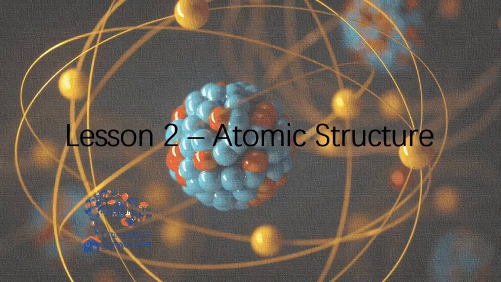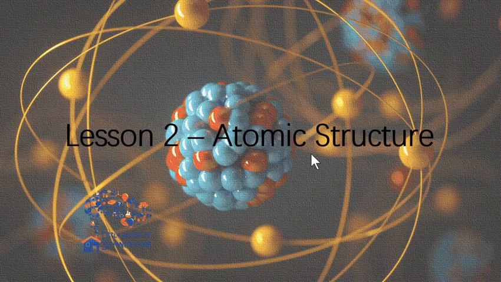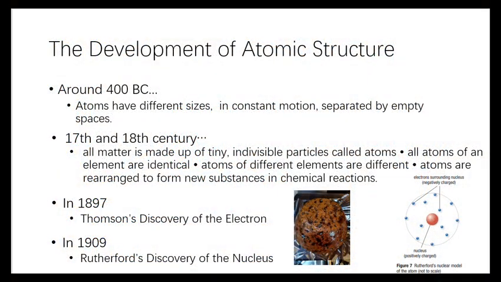An atom is the smallest possible particle of an element and is one of the most intriguing theories in science. In today's lesson, we're going to take a look at the atomic structure and see how it develops over time. First of all, let's learn about the development of atomic structure.